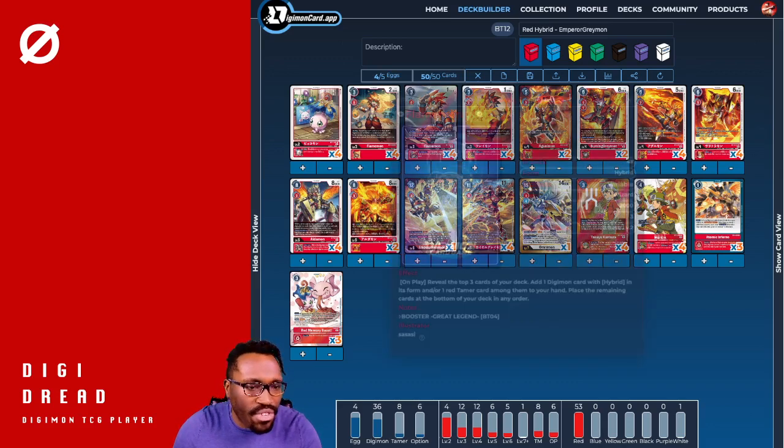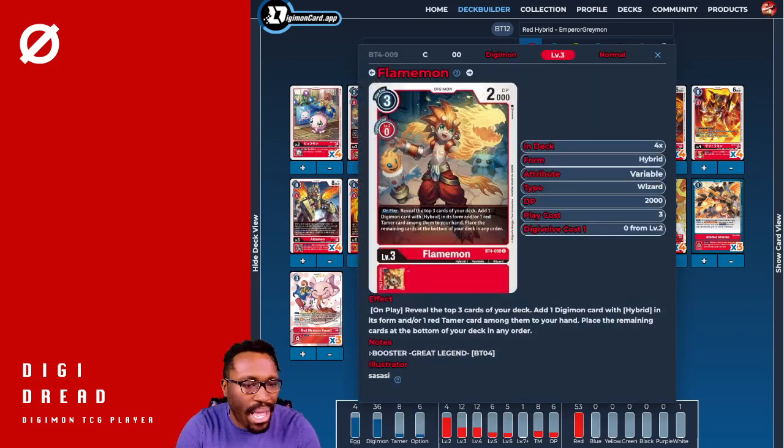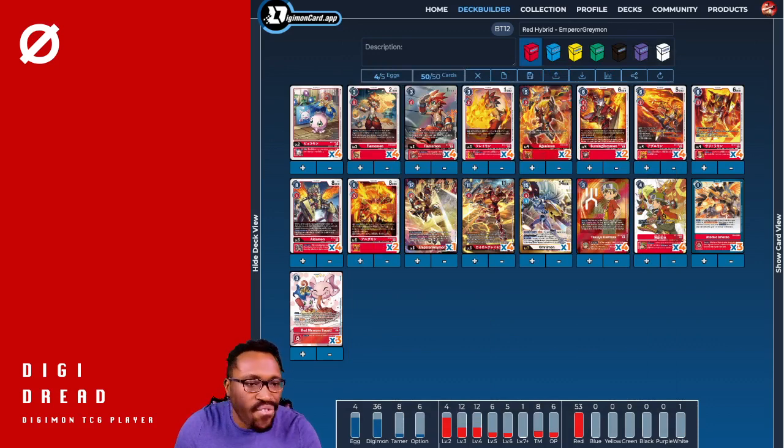So in terms of the standard, we're going to BT4 Flamemon. This is definitely one of your staple searches because you can reveal top 3, pick a card with hybrid in its name and a red Tamer and place the rest on the bottom of the deck. So you basically can net 2 cards. And because of our ratios, 9 times out of 10 you are going to be getting 2 cards, which is pretty sick right there. So you definitely want to be running that at 4 for sure.